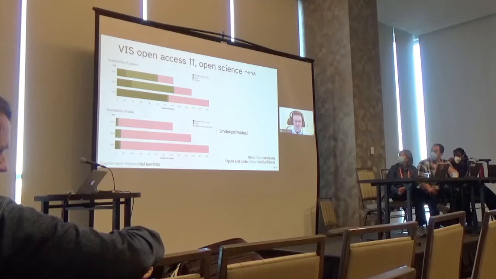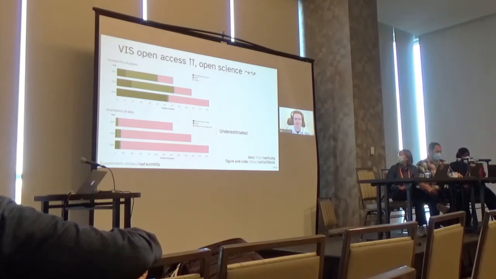Most of the stuff that we publish doesn't have data available, especially on reliable open archives. Now, this chart paints a pretty nasty picture. I'd just like to caveat that these are underestimates. It is hard to capture all of this information about what information is stored where. Steve Haroz and other folks who have contributed to IEEE VIS, where this data is from, have done an amazing job, but there's some mistakes there still. But it seems like there's some work we can do here.